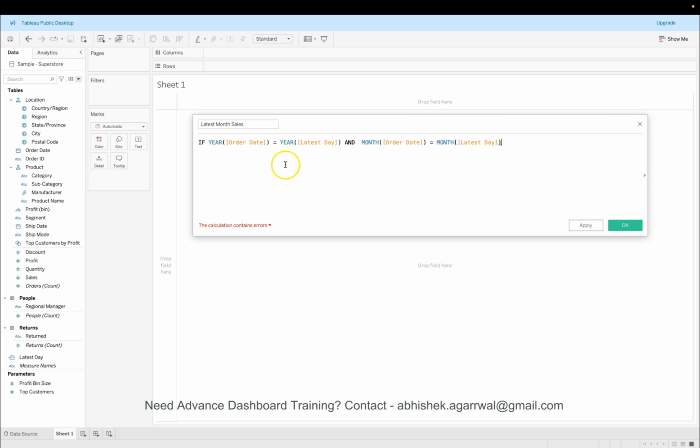So this is a formula we are creating where we are saying that we need the latest month sale, but December as a month will be available in 2024, 2023, 2022 and 2021, in all the previous years. So we also want to make sure that when we are saying give us the latest month, it is for the latest year as well, right? Then the sales calculation is valid.